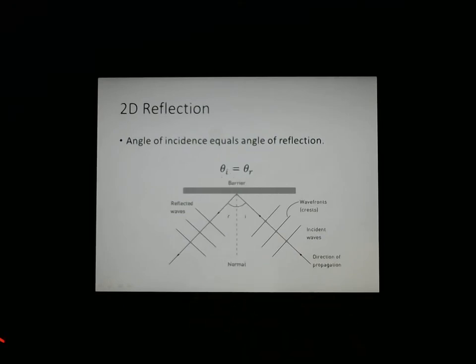This relationship is not written in your formula booklet. You're expected to know it. Okay? That's it, what we need for 2D reflection at this point. Keep this in mind when we get to Unit 4 in late Term 2, early Term 3, and we start looking at quantum mechanics, and I ask you this, I expect you to remember it. So let's talk about the last part of our lab, interference.